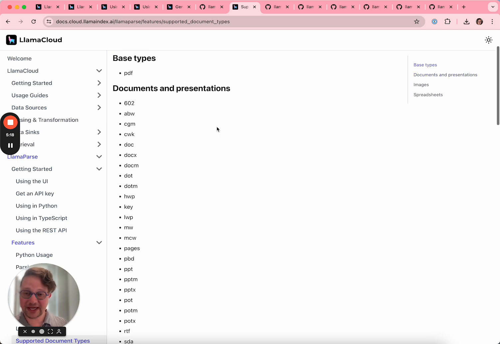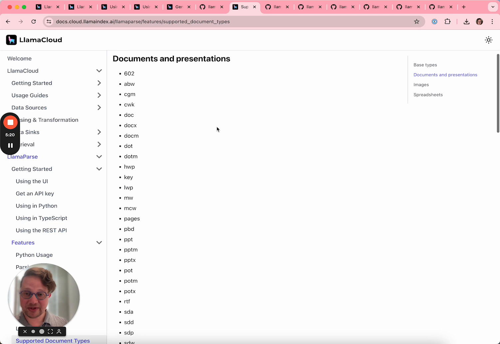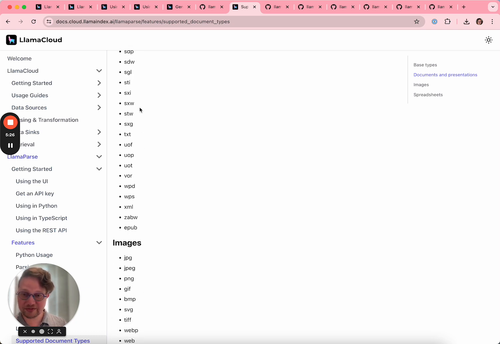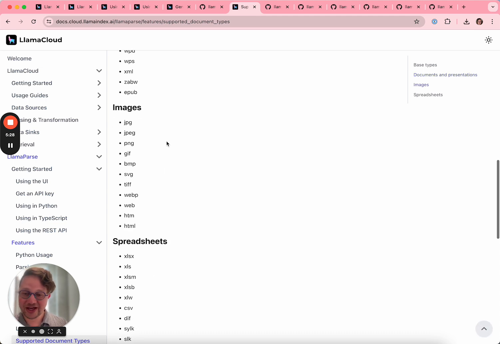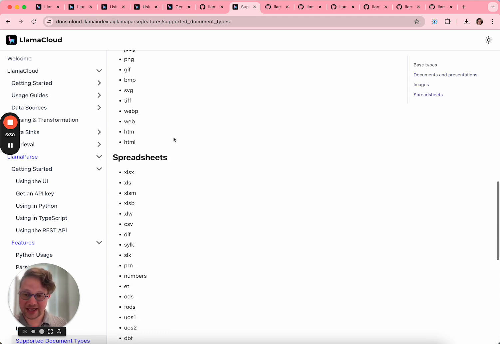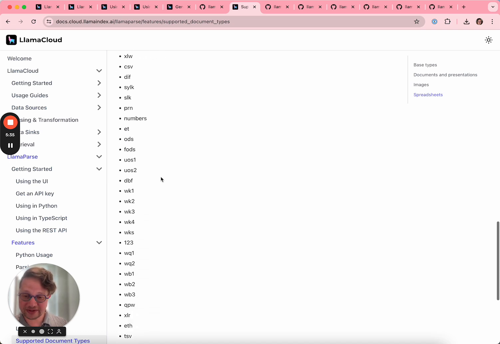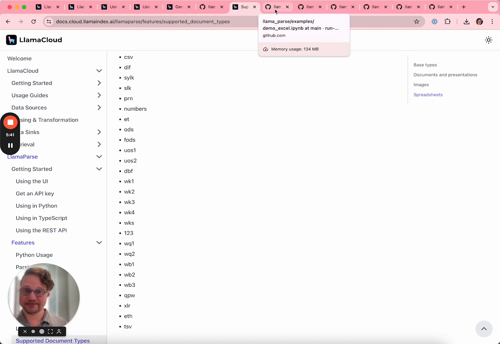I've only been using PDFs because that's our basic type, but we support all sorts of document types like Word docs, PowerPoints, all sorts of obscure formats that you've never heard of. It can parse images, and it can parse spreadsheets, Excel spreadsheets, and a huge array of other types of spreadsheets. So really, LlamaParse can do a whole bunch of parsing of all sorts of document types, not just PDFs.